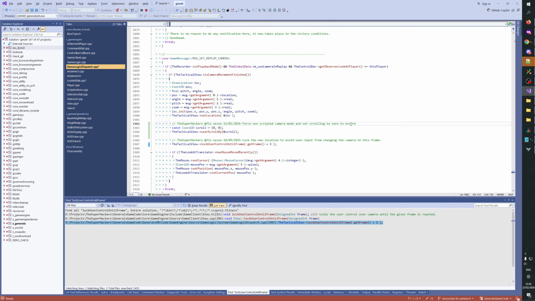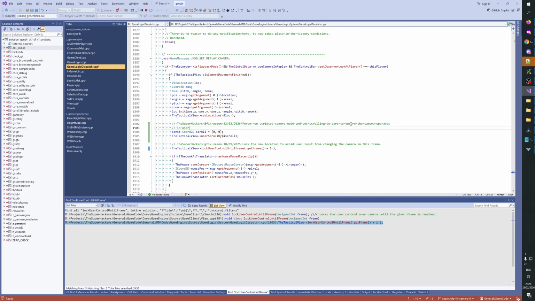To ensure this camera operates with auto zooming, with zooming over auto zoom over terrain elevations.